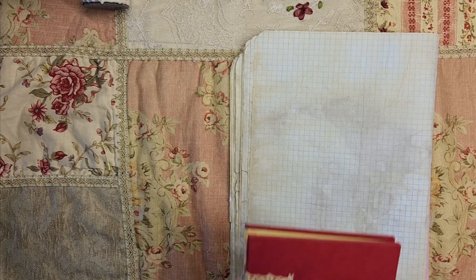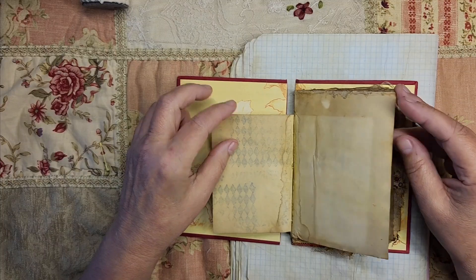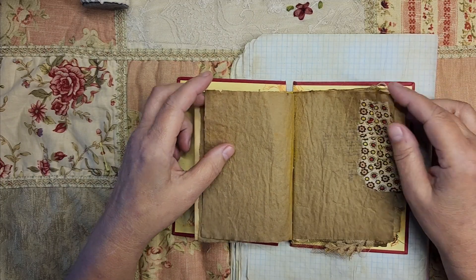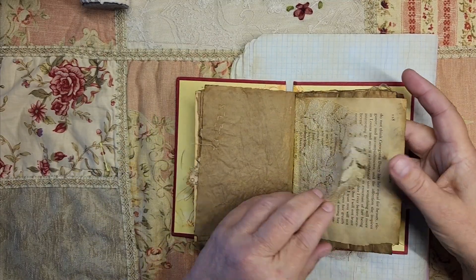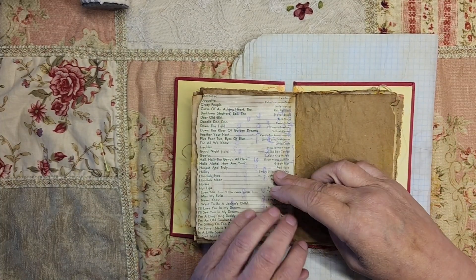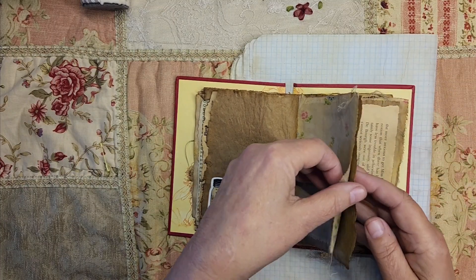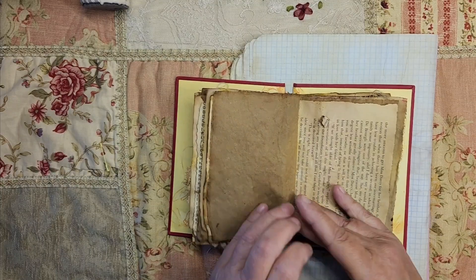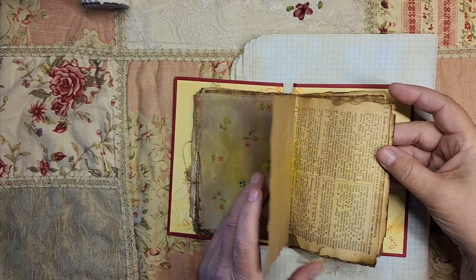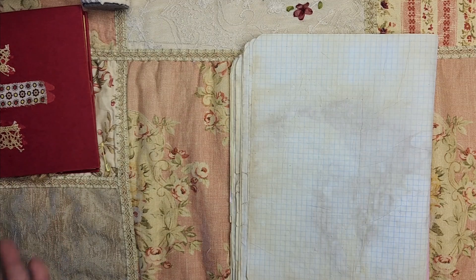She made me this cute little journal with fairies inside. I haven't ever really been a fairy person — I liked them but I didn't ever really do much with them, but now I think I am. I think she actually dyed this signature together. I want to say it wasn't a boiled book, but she put it together and then popped it in — tea dyed maybe. She'll have to let us know. And I love it.